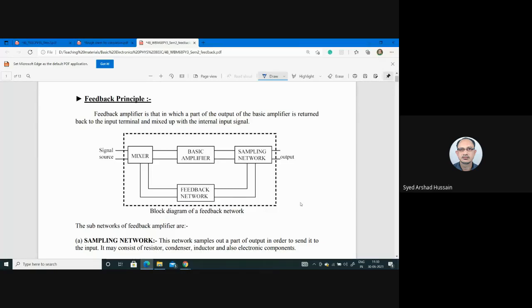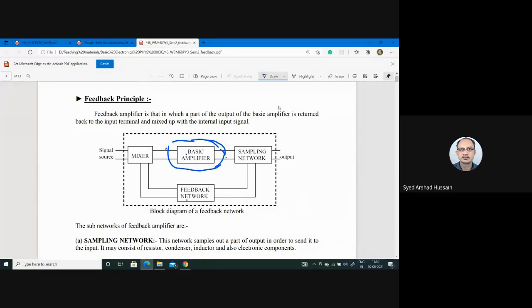And simply a feedback network is a network of several elements in electronic circuits, and it consists of mainly 4 parts. One is your basic amplifier. Okay, this is important because without basic amplifier, you cannot design a feedback amplifier. You have to have a basic amplifier. Then you will play with the output of the amplifier and input of the amplifier. Then you will say that this is your feedback amplifier. Okay.